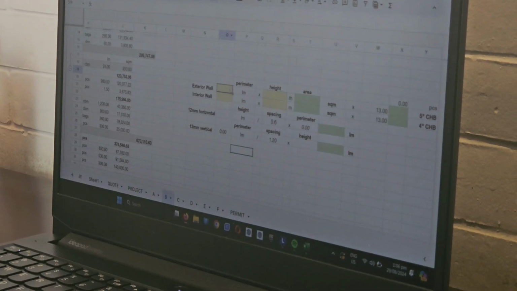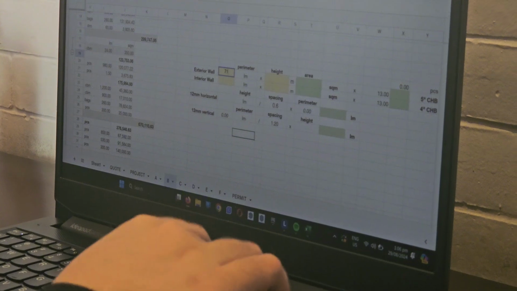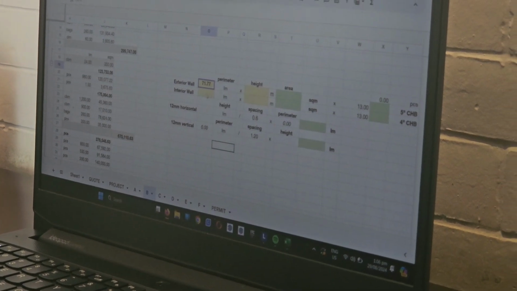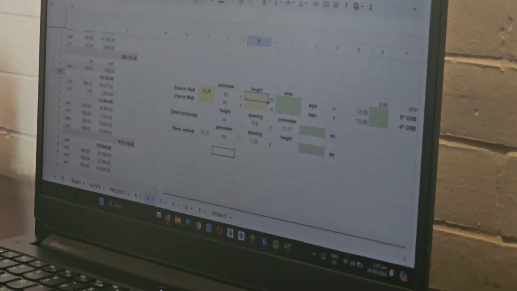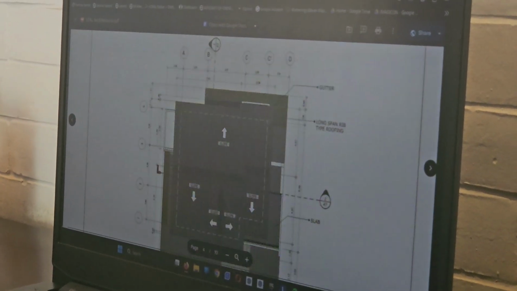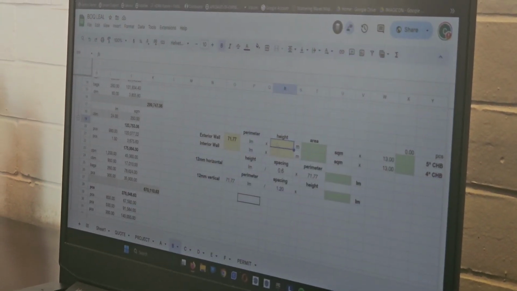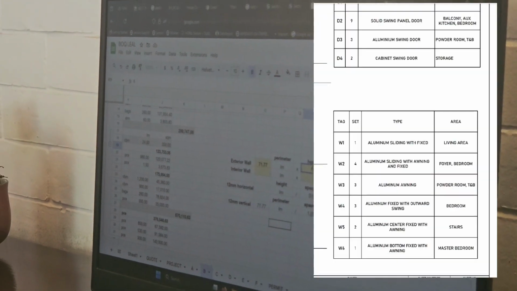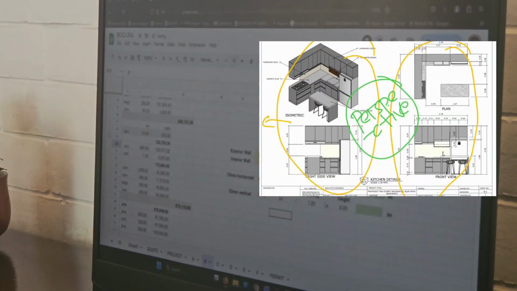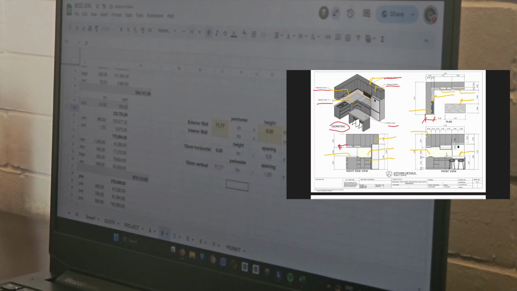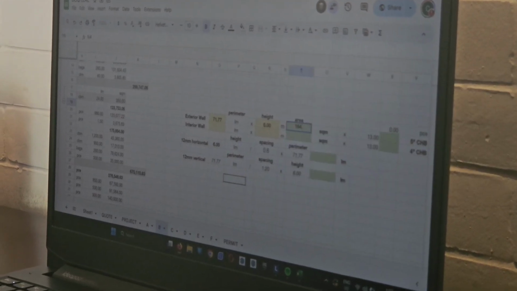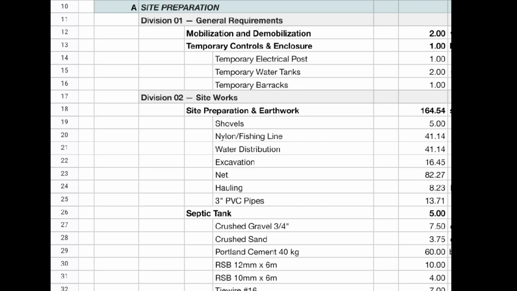As there are elements that cannot be quoted per square meter, such as cubic meter or linear meter, they are not considered at floor area, especially if they are gates, fences, and site development. So I said start with the fundamentals and the basics, compute everything first based on the design and materials, then you can have an idea of the average cost per linear meter, square meter, or cubic meter, which is not applicable in all type of construction.